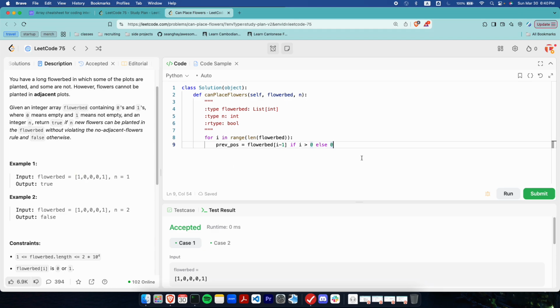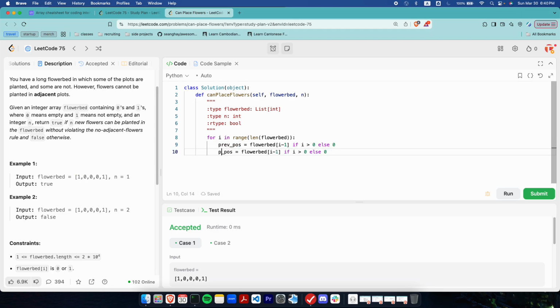Okay, so we can do the same thing for the next position, which is just i plus 1 instead, and we're going to check if i is less than the length of the flower bed minus 1, else 0 as well.